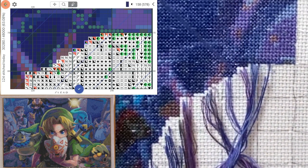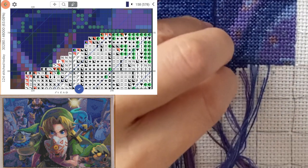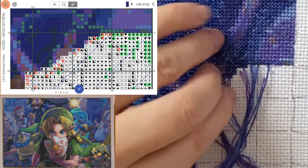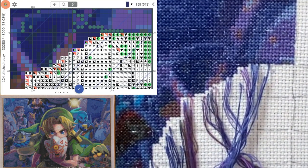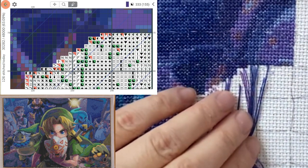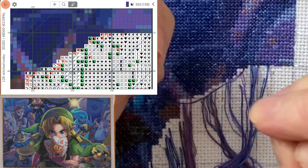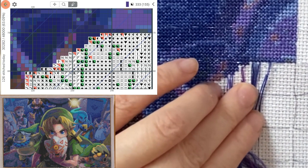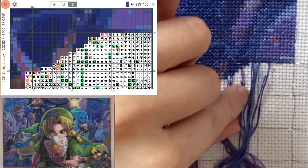That one and that one. And the colors are kind of going opposite the diagonal bit here, so that results in a bit more color changes and sometimes a bit more threads, but that's okay. Like I say, the stopping to change colors gives me a built-in little break. It helps save my arms.